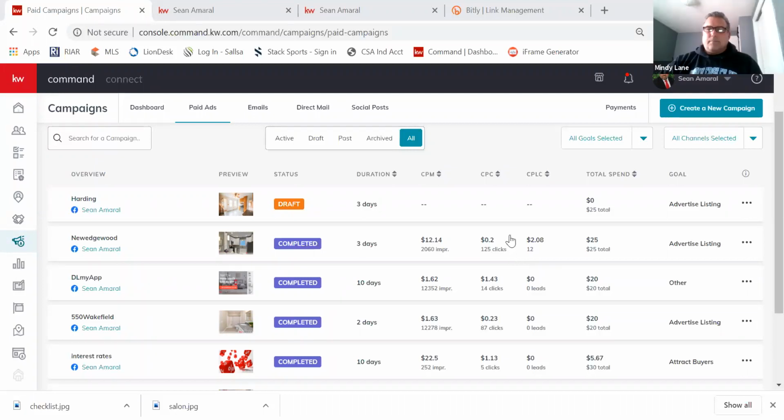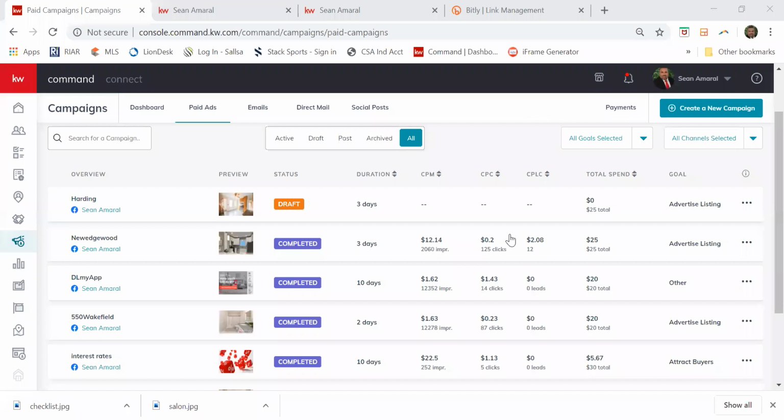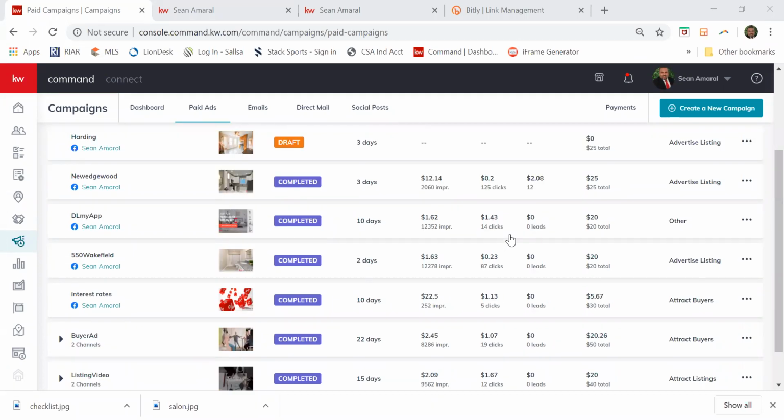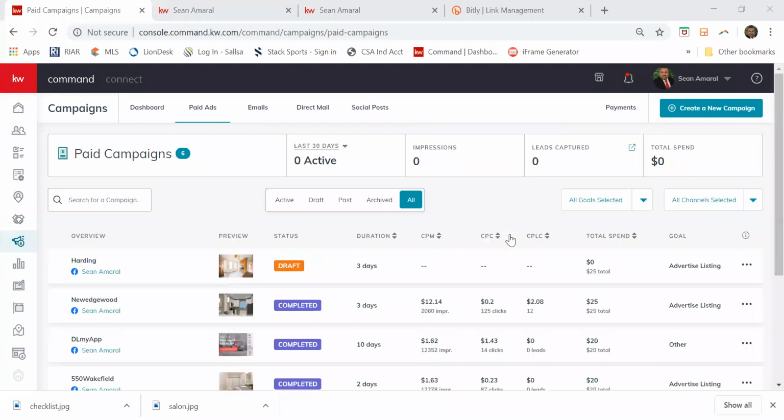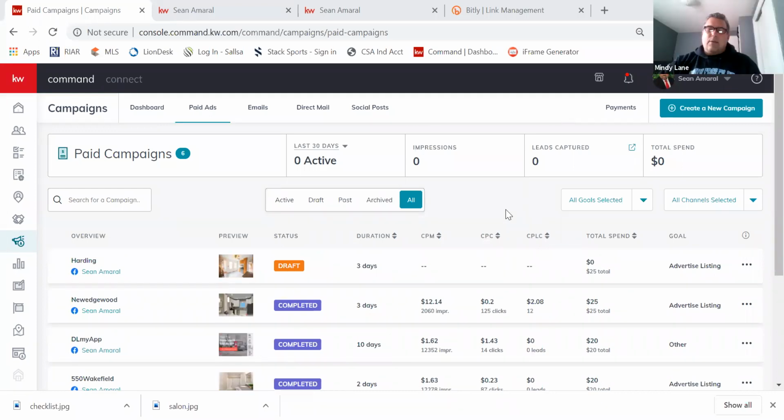Anybody else got questions? Hey, Sean, that Facebook lead capture form, is that the email they're using for their Facebook login, or can they write something like joeblow@joeblow.com? I believe it grabs the one they're using for Facebook. Well, that's interesting. But I do believe it's editable too, so if they wanted to change it, they could. I'm just wondering if that's why there's better capture, because they're using an actual email. Yeah, that's what I'm guessing too.